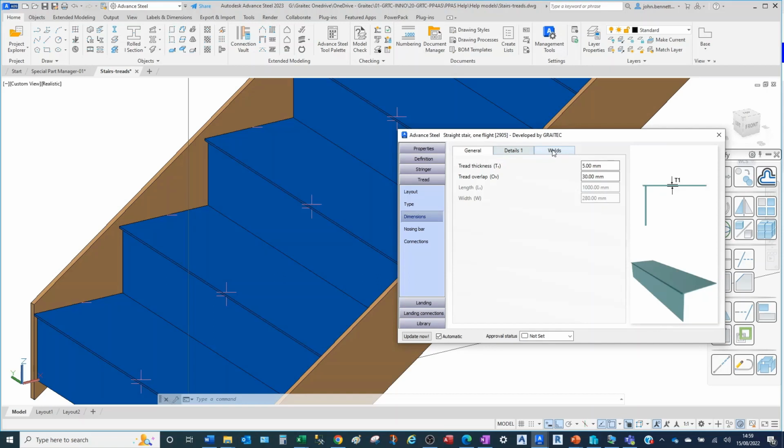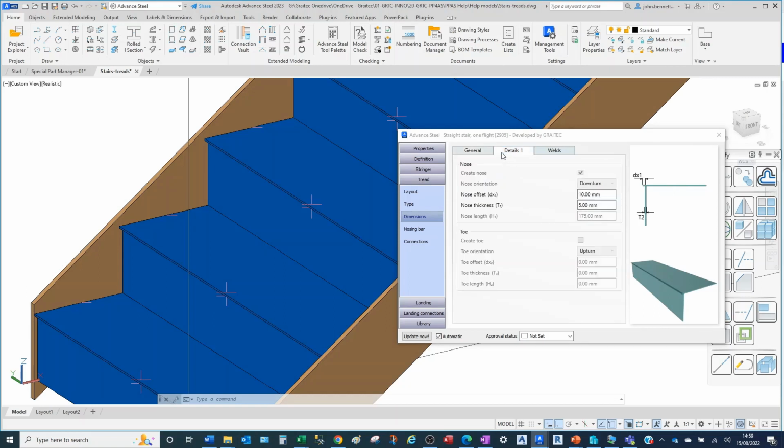Here you now have 3 fields available. Again, you've got thickness that you can control and overlap, so maybe thickness you would adjust. Obviously the offset figures are available here under this, and again these fields are available when it's checked. The nose length is not available, it's automatically detecting up to the underside of the next tread and closing that off with a set measurement. Welds is available, so you can influence the weld between the two elements here as well.